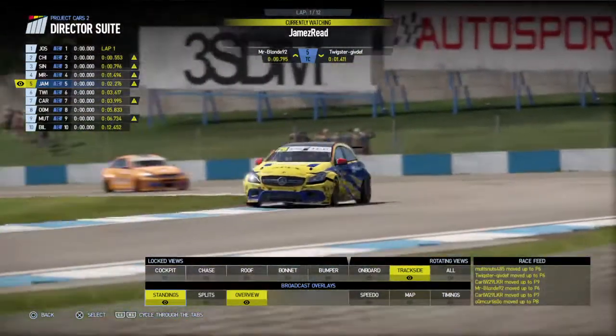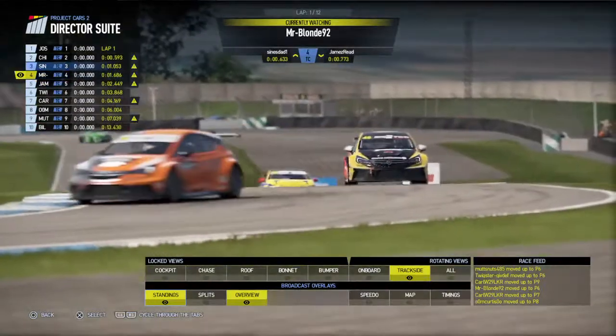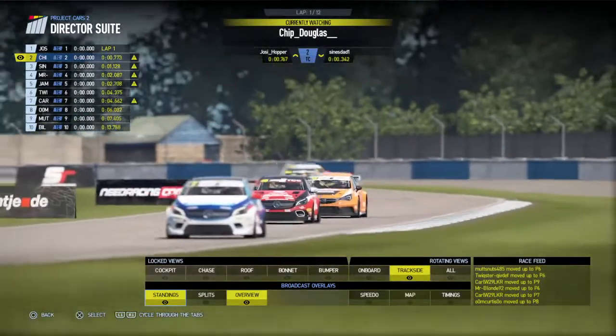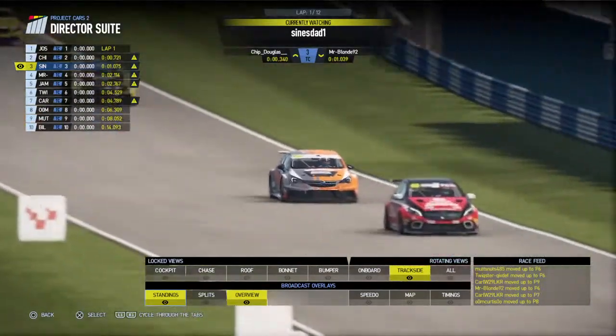Managed to hold it fifth. Took the short away through there. No fault of his own. Won't be an issue there. Meanwhile, Chip Douglas seven tenths behind Josie. If we had DRS, he'd be close enough. But so is Seinsdad. Look at him. Right on the back.